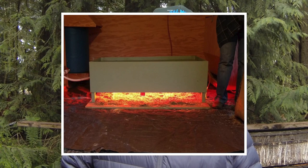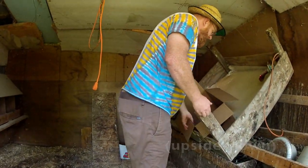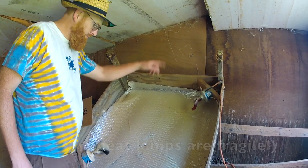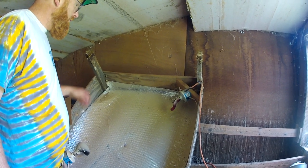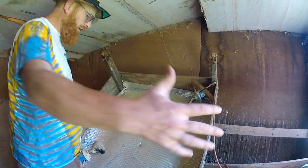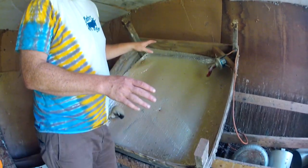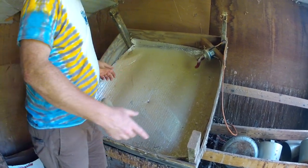He's normally raising 250 chicks at a time, so his setup is geared for that sort of volume. This is the Ohio box — it flips down. Somebody said just put a little insulation in there, reflectics, a couple of light bulbs. If I was really smart, I'd have each bulb on its own plug, so you could have half the heat. If you notice that they're all not in it — because that little barrier goes a fair bit bigger — if they're too cold, they all go underneath it. That's a four-foot square, which is a convenient size for plywood. Super effective, super cheap, and what's great is the birds self-regulate. If they're hot, they go outside of it; if they're cold, they're all underneath. That works really well for the brooding.